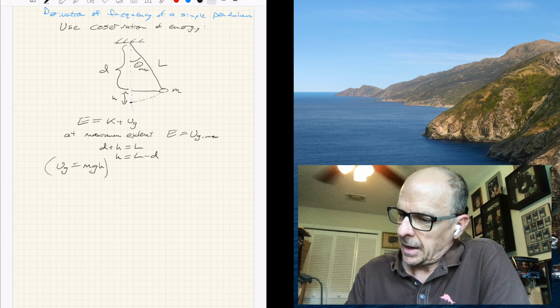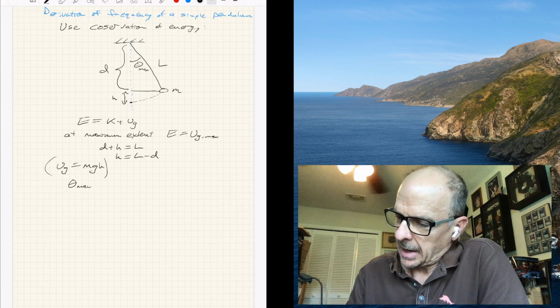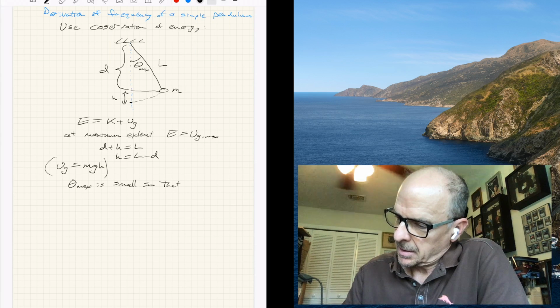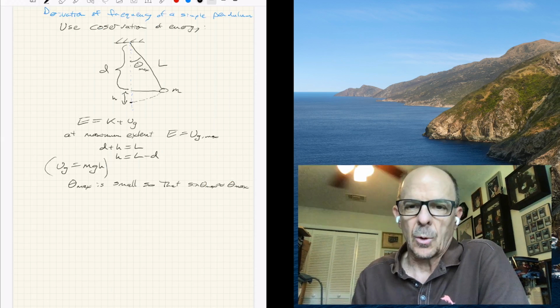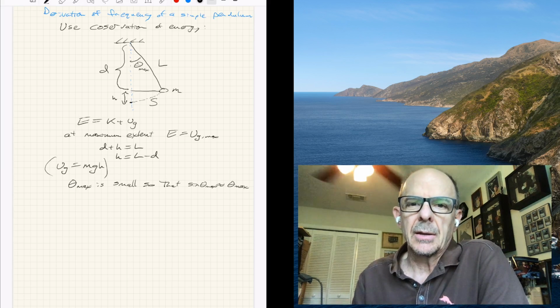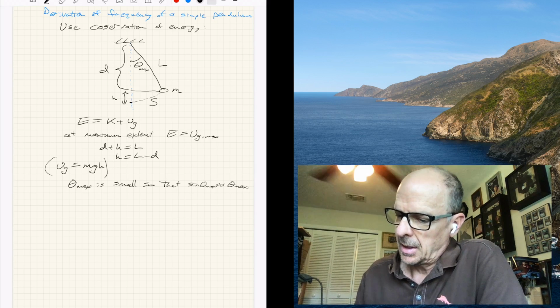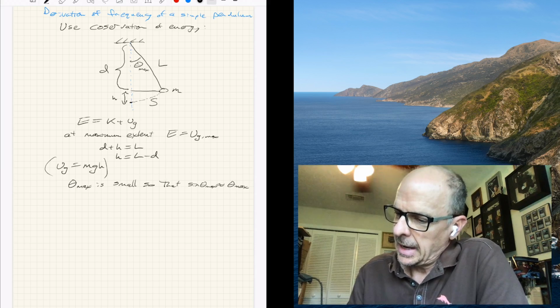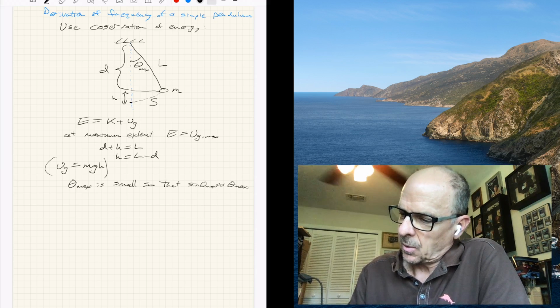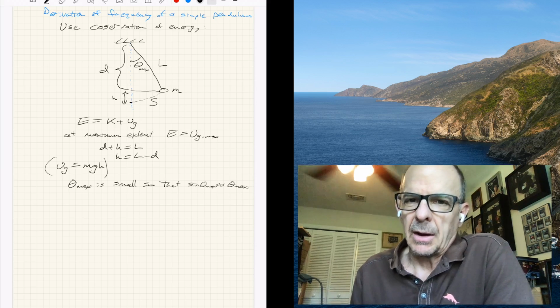So we have a triangle here. Now remember, theta max is small so that sine of theta max is approximately equal to theta max, of course, in radians. And S is the arc length. That's the distance that it's traveling, which is also the amplitude of this motion. And so at the maximum extent, we're trying to calculate the gravitational potential energy. We need h. So I've got a couple of triangles in my drawing up here.